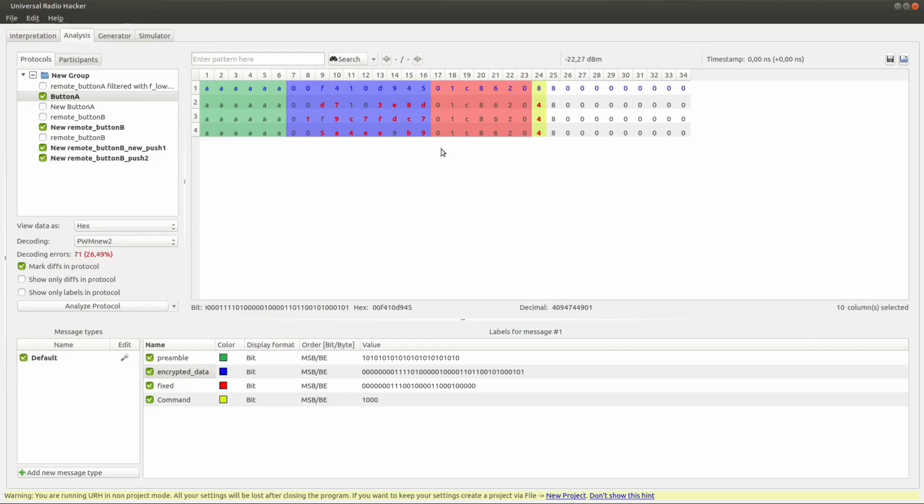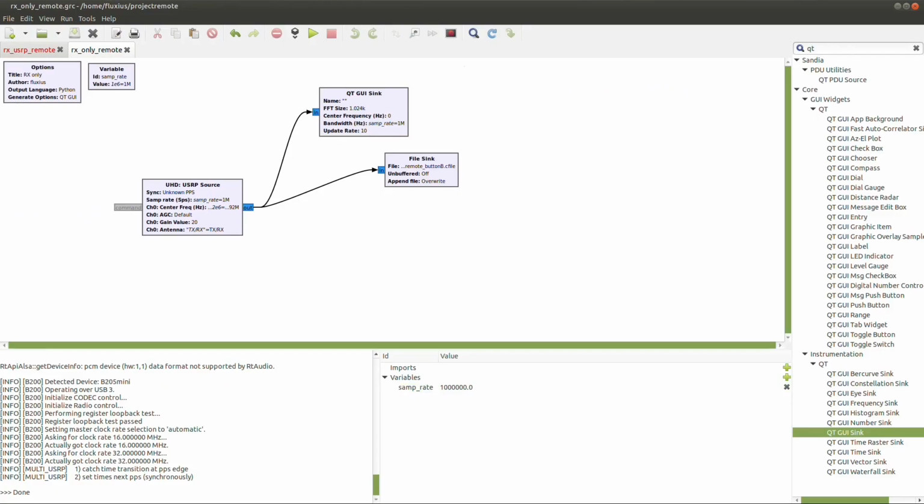So let's go back to DOOR, to GNU Radio. With GNU Radio, I will do a new capture in here.